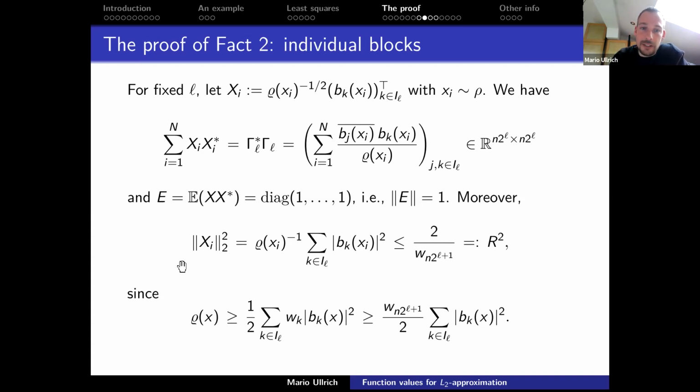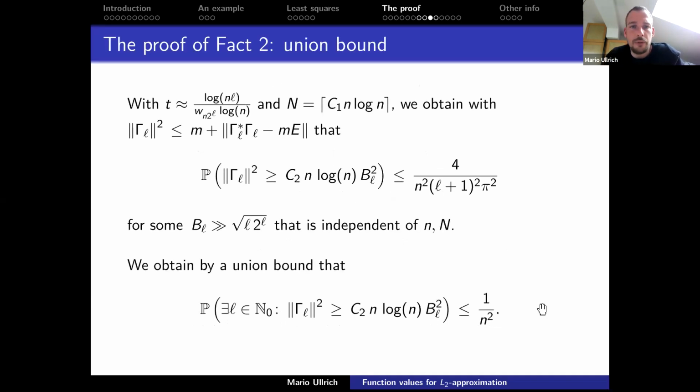Now you want to bound the L2 norm. You get again this quantity. Realize why we defined our density like it is, right? Just we define the density, we have a lower bound of this form. So you get also here that the L2 norm of these vectors xi is bounded from above by some quantity here. What this quantity depends on n and L, whatever.